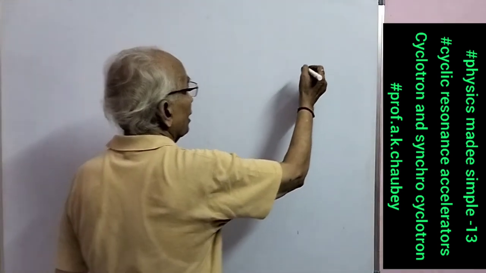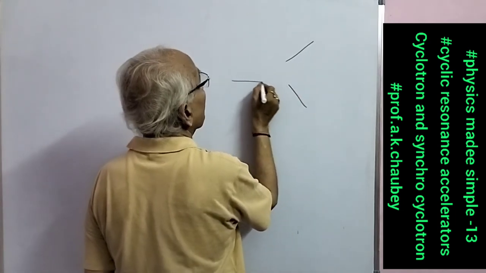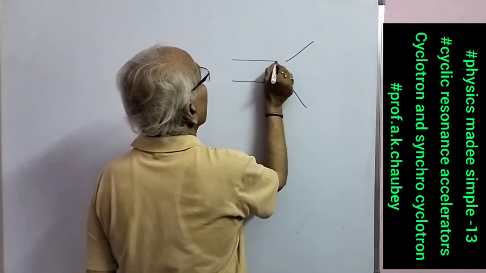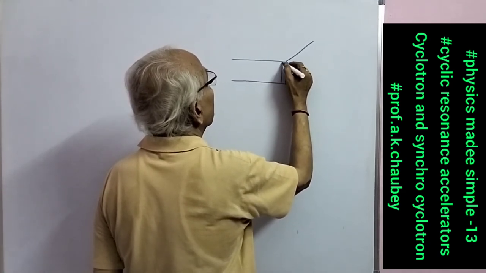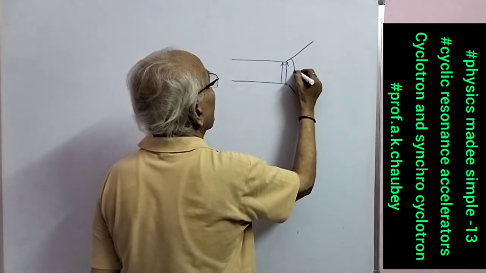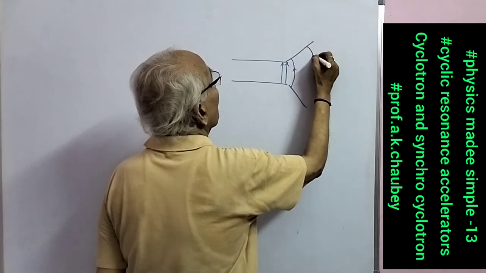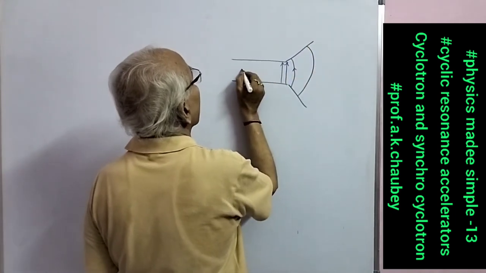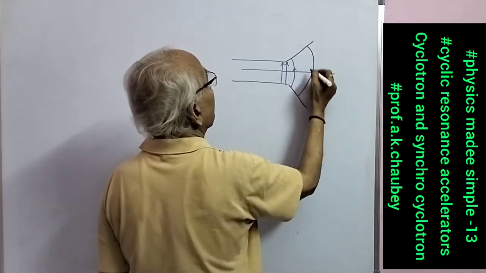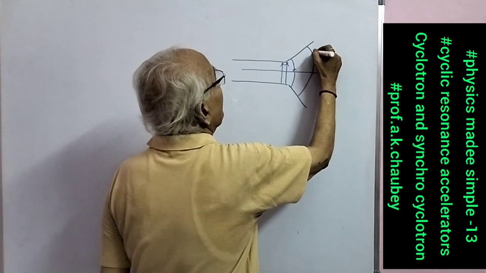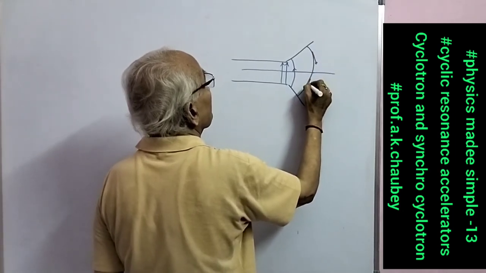This is the pole, these are the poles here, and these are parallel. So up to here, lines of force are parallel, straight. Here, lines of force are like this. So I consider one line of force here. This is the center axis, this upper side, this lower side. Here the tangent on the line of force is like this, and here the tangent is like this.